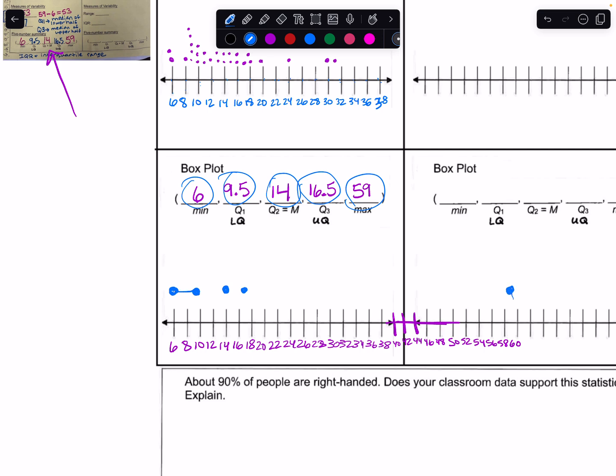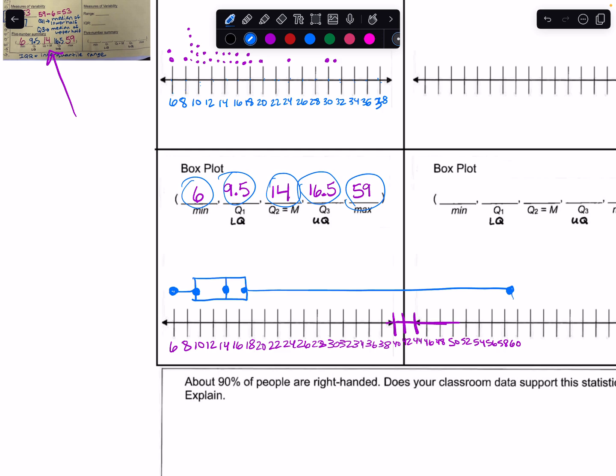So this is what a box plot looks like. It's always this same shape, a box around the first and third quartile, a line through the median, and then those are like the whiskers. That's why it used to be called the box and whisker plot. You can see that outlier of 59 is really throwing off our box plot.